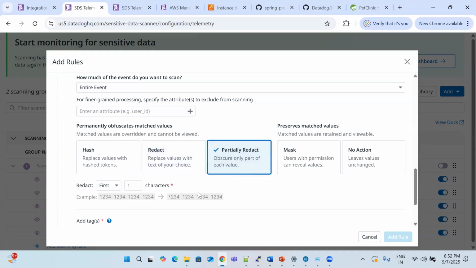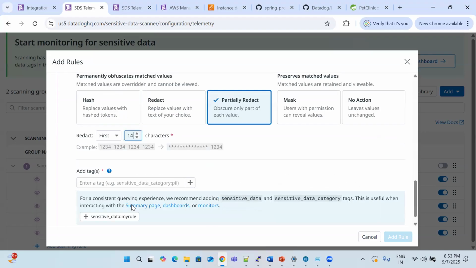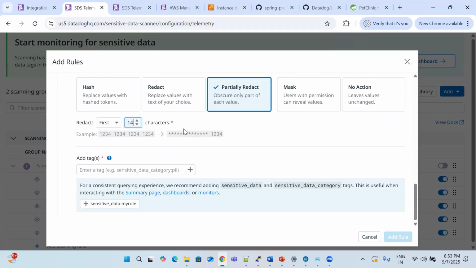Partially redact is what you might see with credit cards, where only the last 4 digits are visible. You can do that also. If you set 6, 7, 8, or 9 characters, it will hide that many characters from the matching count, starting from P1 W2 D3, and only the last 4 digits will show.